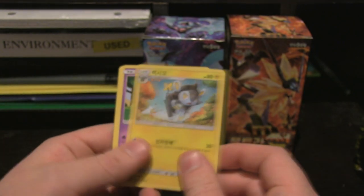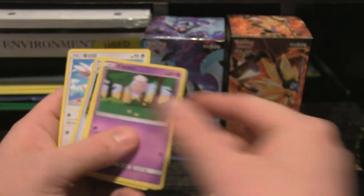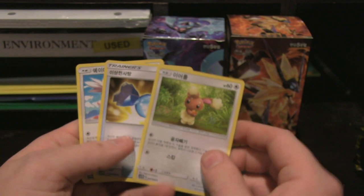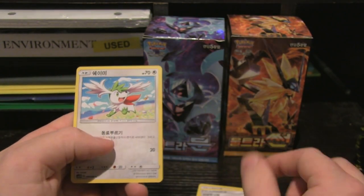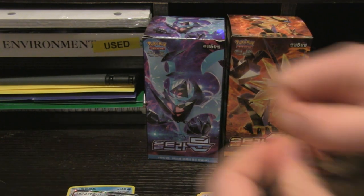So we're gonna see if we can get the other Necrozma. That's the other Shinx. They look glossier than American cards, and we'll compare those in a minute. Another Drifloom, Buneary, Rare Candy, and this is Sky Shaman. Nice. Alright, I'll show you what's done.